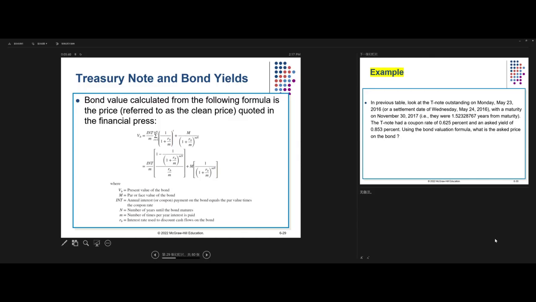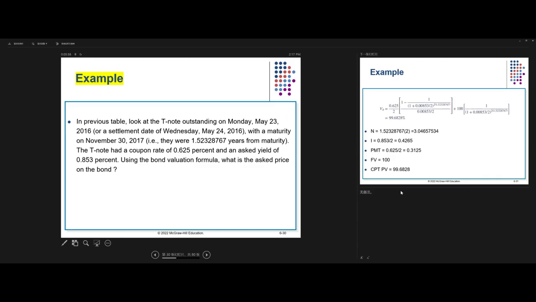So basically you have to discount all the cash flows. So that's why this equation has two parts. The first part is just the discounting of all the interest payments, and then the last part is the discounting of the principal value, the face value. So here's an example. We're not going to use the equation that I showed you in the previous slide, but we are going to use the financial calculator to calculate the price of the bond, which means the PV, right? So in other words, you will have to try to find out the values for the other four variables.